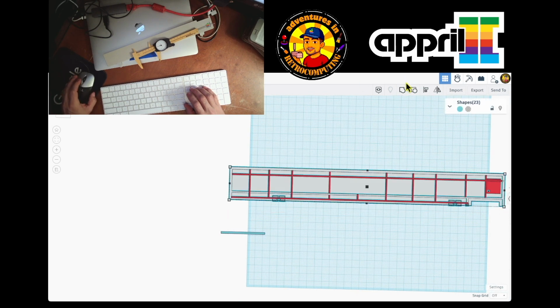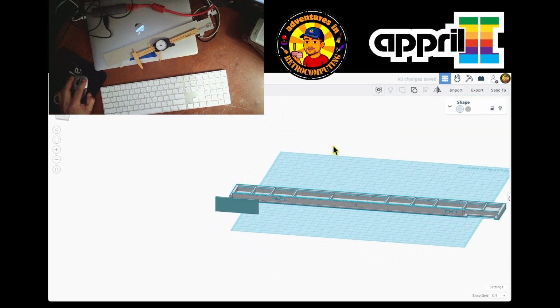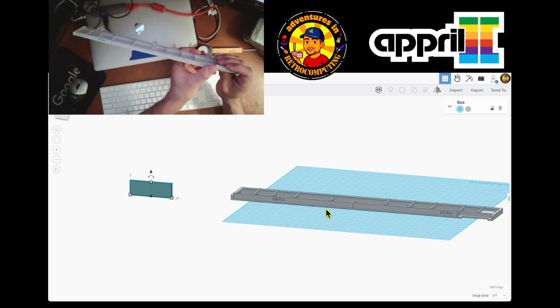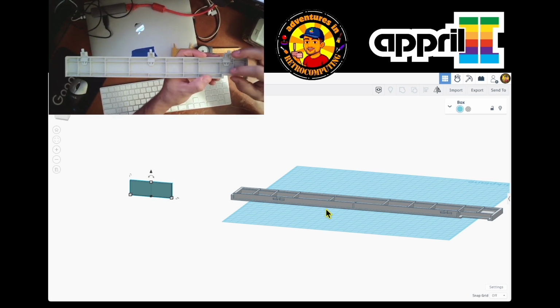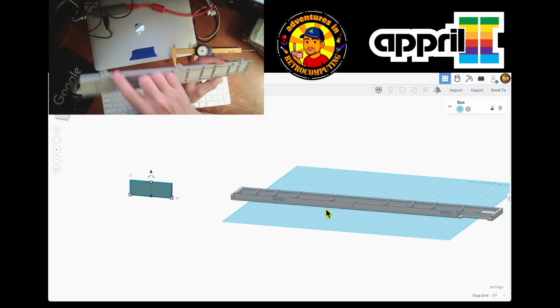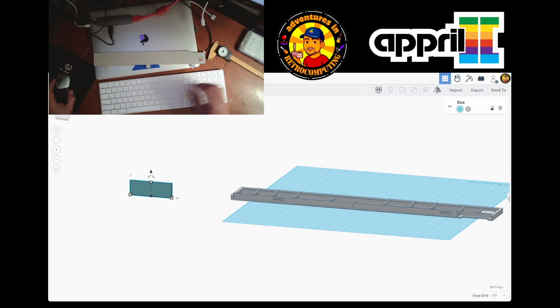I'm gonna make them one shape. Again, gray. Let's see how it looks. So we got the holes over here. So they're there and they're in the right place. And I gotta make this lip and I gotta make these three holes. Let's continue.